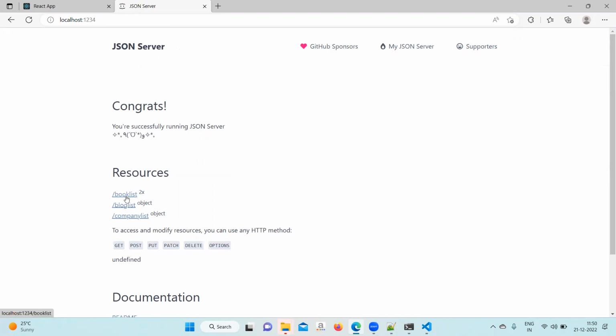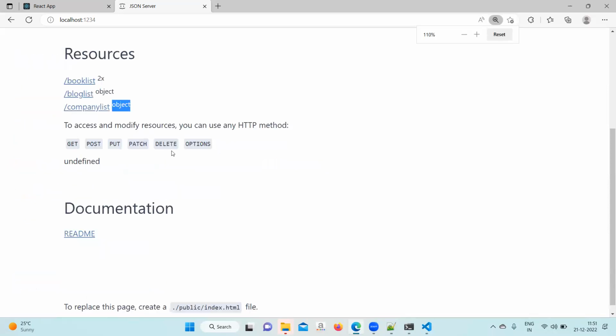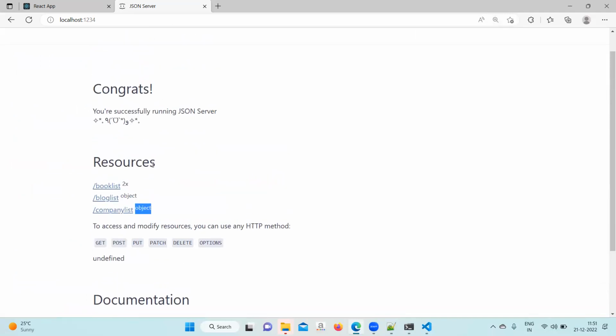3. Book list 2x means there are 2 records. Blog list object, no record. Company list object, no record. Okay, so in these URLs there is data. Those URLs we need to capture and give to React.